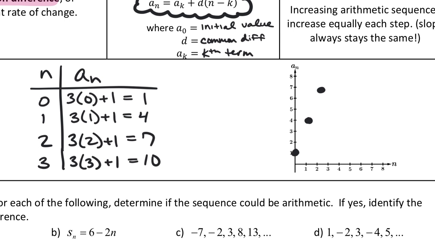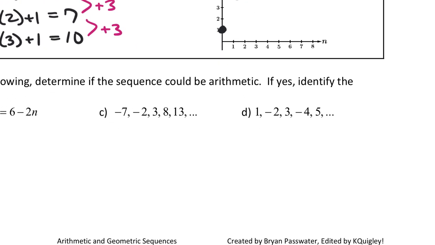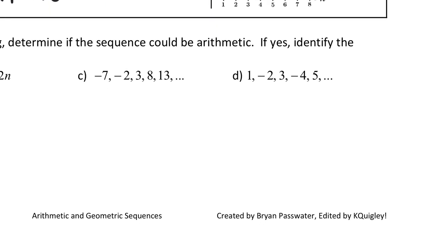Our first goal today is to make sure we can recognize arithmetic sequences. The thing about arithmetic sequences, again, is that they change at a constant rate. So if I looked at the change in these outputs, each time, how much did these go up by? 3. So we want to look at the values in my sequence and make sure that they're changing at a constant rate or have that common difference. So let's do that in these 4 examples down here, but we're actually going to start with C and D. I want to do these first.